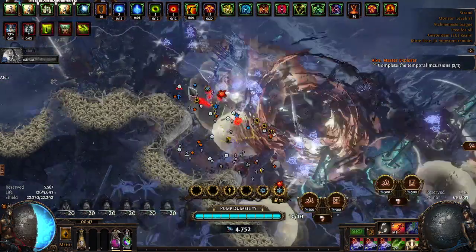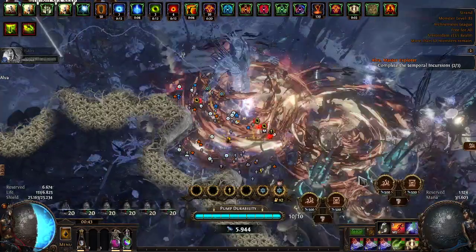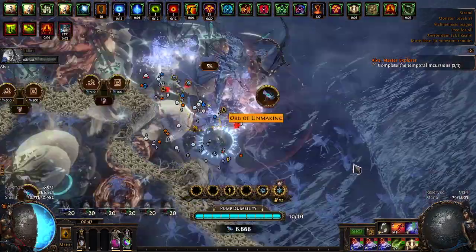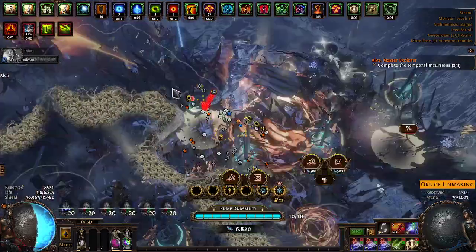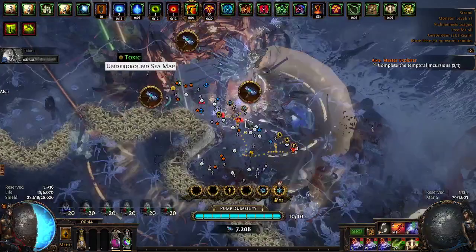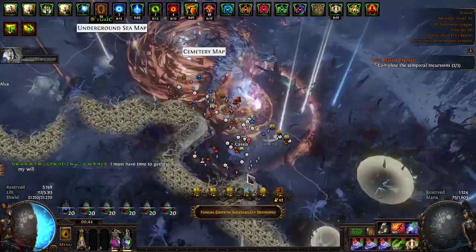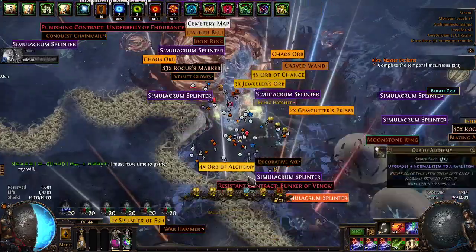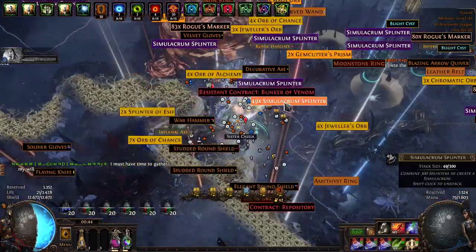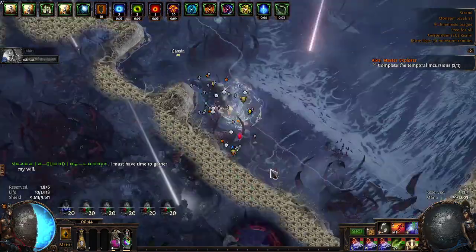Dude, that loot is going up quick. Or is it me? That seems to be going up fast. Strand, huh? Who'd have thought? Jesus Christ. 49 simulacrum splinters. Dude, that is going up quick.